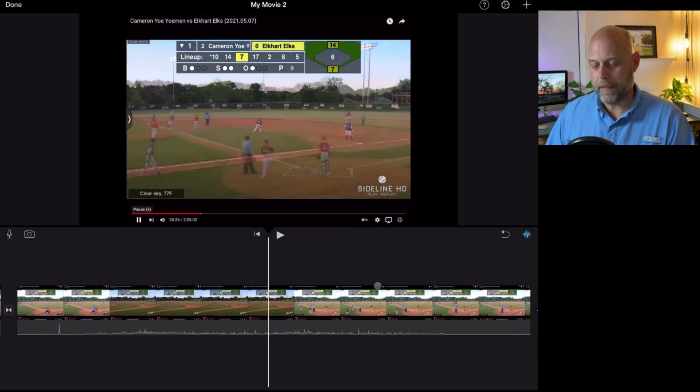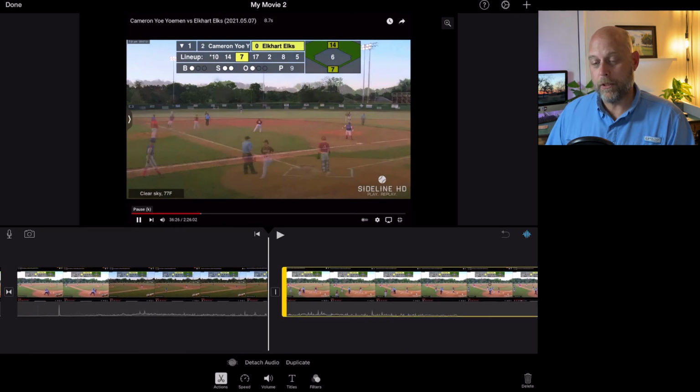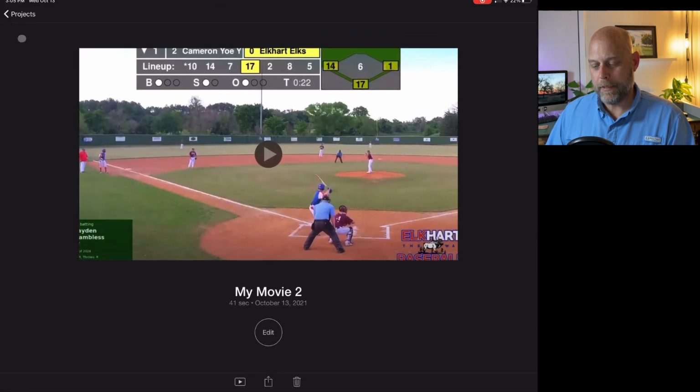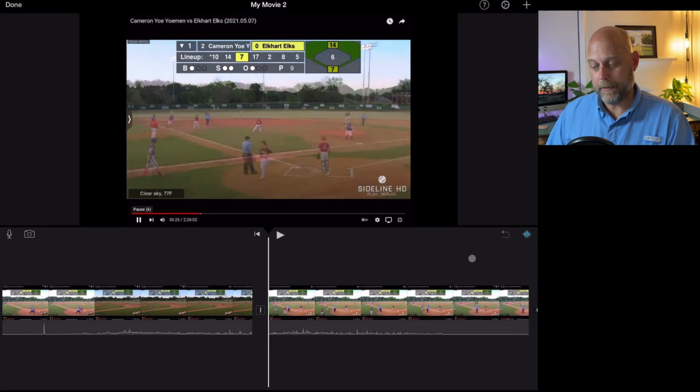But if I split that clip, select it again and choose split, and I choose done to go back out to the project screen, when I open it up to edit it, I can no longer undo that split. So going back to done in the project screen is going to change things for us in that my series of actions are interrupted and I can no longer undo. So just be careful and know that that's the case.